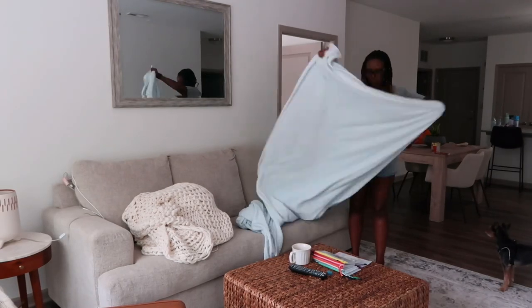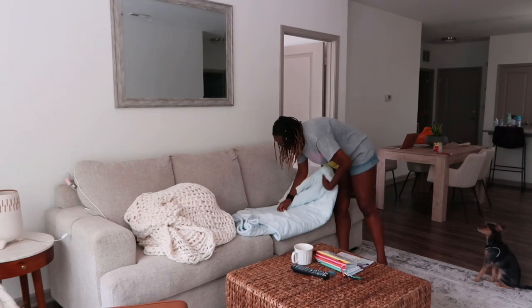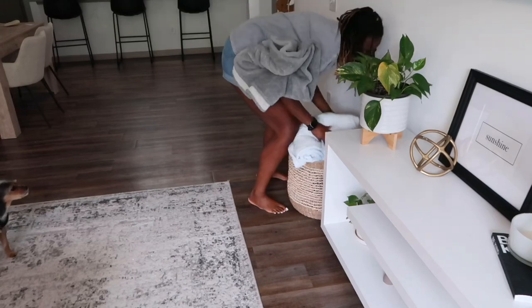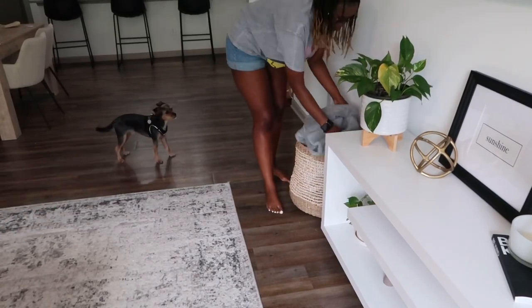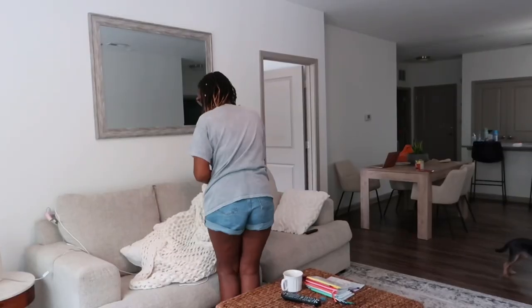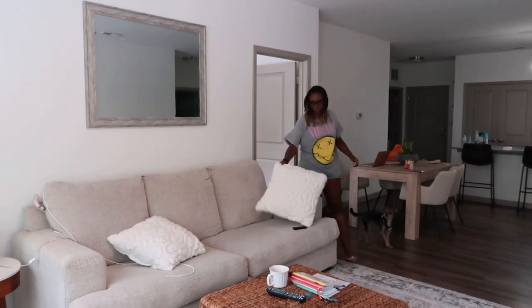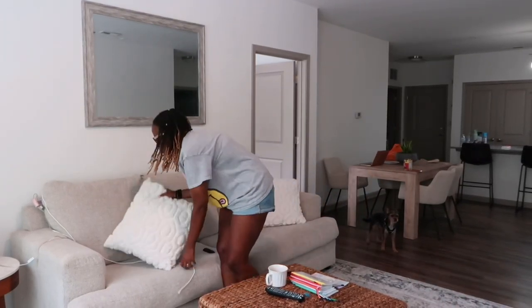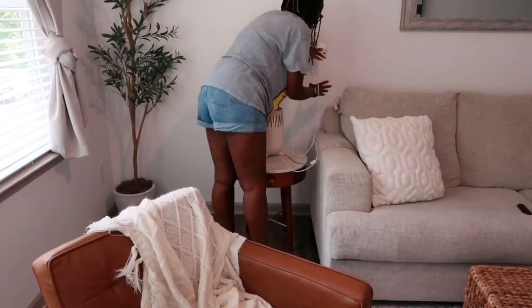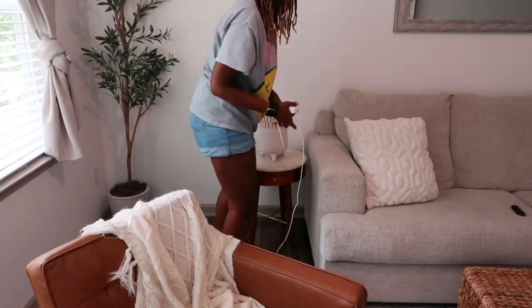So I'm going to go ahead and tidy the living room up, and it's just mainly putting a few things back where they go. And I do want to mention that this is sort of like a tidy routine, cleaning routine. Normally how my mornings work in regards to picking things up before I head out the door. So this is definitely more of a routine, not a deep clean or anything, but I hope it's motivating you guys to get something done. Just remember, you don't have to do a huge deep clean every time you want to straighten up your house. So just remember, if you just take maybe 15, 20 minutes of your time to get something done, you'll accomplish so much more than you think you will.